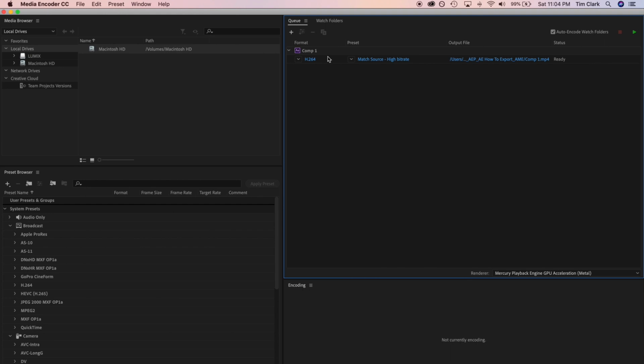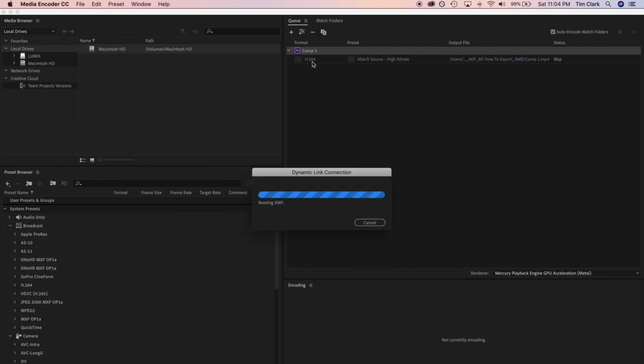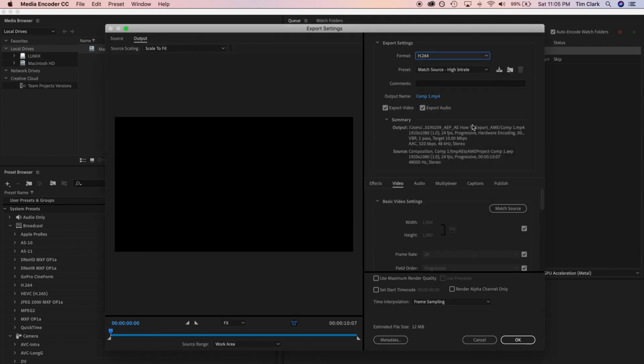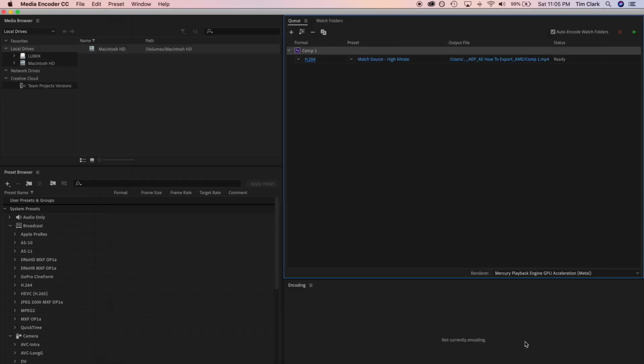You'll see our After Effects comp is there, and this is just because the last time I opened it, it defaults to the H.264. That's the one I use. You might see something different here, but if you click on that, you can choose your render settings. It takes a bit of time here because it's linking between the Adobe Media Encoder queue and After Effects, and those two apps are communicating with each other. But it doesn't take too long. You have it here, and you can choose the H.264 format. So that is still available in the Adobe Media Encoder queue. I'll just hit OK there, and we'll cancel that and just go back to After Effects.